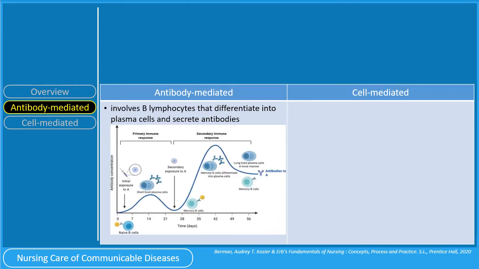This diagram illustrates the difference between a primary immune response and the secondary immune response. Following the first exposure to a foreign antigen, a lag phase occurs in which no antibody is produced, but activated B cells are differentiating into plasma cells. The amount of antibody produced is usually relatively low. Over time, antibody levels decline to the point where it may be undetectable. The first antibody produced is mainly IgM, or immunoglobulin M, although small amounts of IgG are usually also produced.